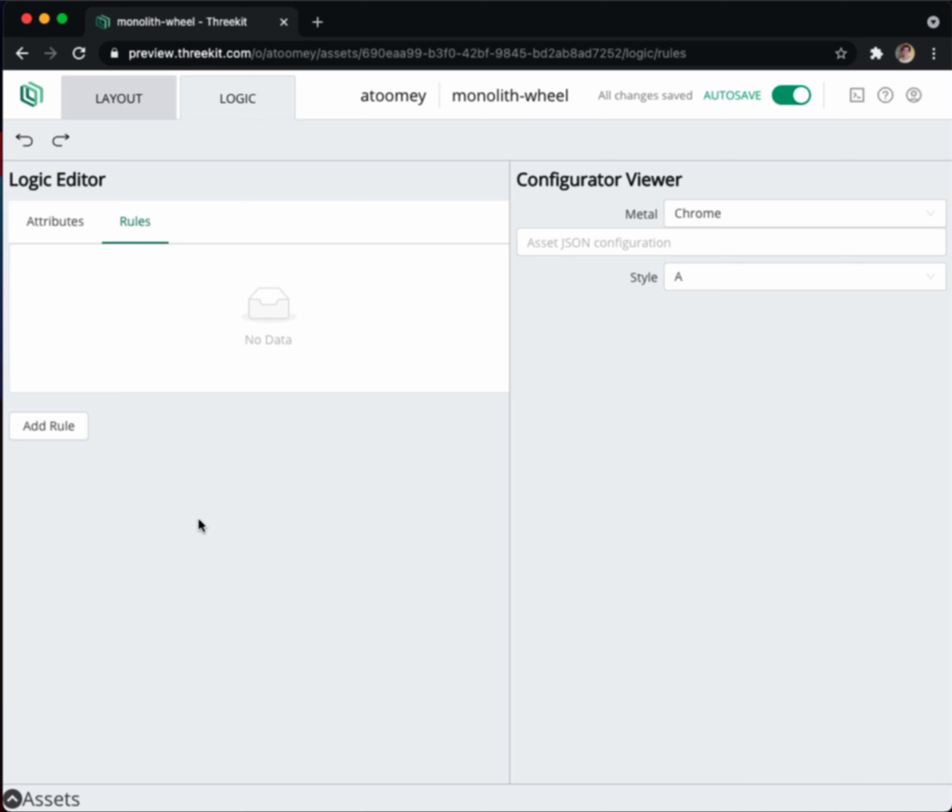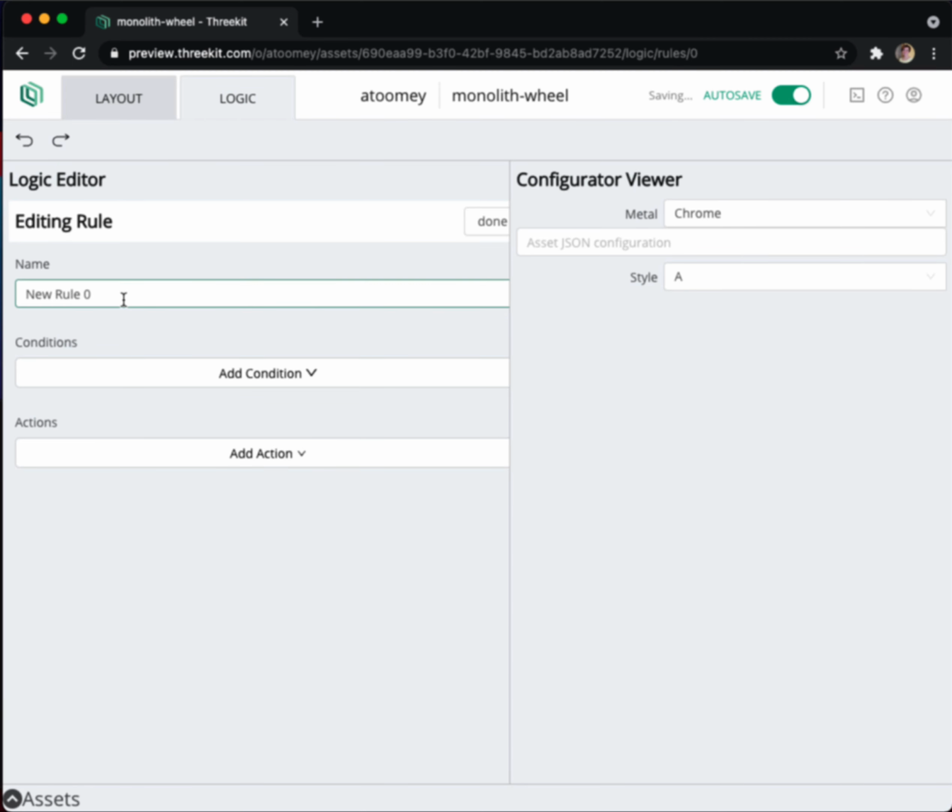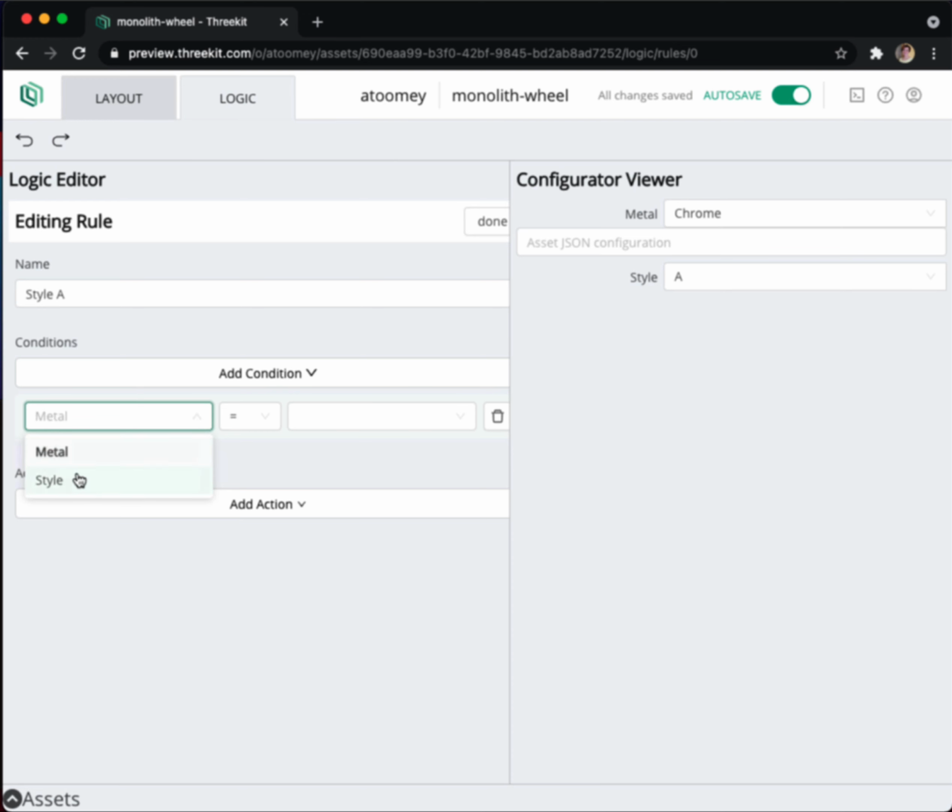To set a variable asset rule, in the Asset Editor, click the Logic tab, then select Rules, then click Add Rule. Give your rule an appropriate name. Under the Conditions, select the appropriate attribute and which value you would like that attribute to have for this particular rule.